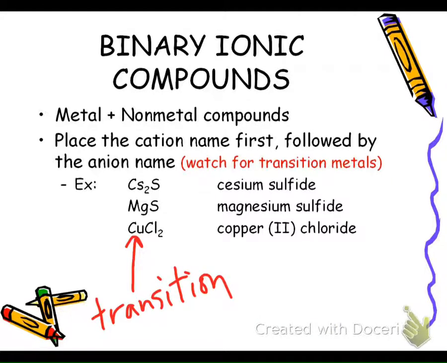What about CuCl2? I see that my metal is a transition metal, so my name is going to need a Roman numeral. That would be copper Roman numeral 2 chloride. The Roman numeral tells me that the ion is a +2 charge for copper, and chloride is in group 17, so a -1. I would need 2 chloride ions, hence the formula CuCl2.